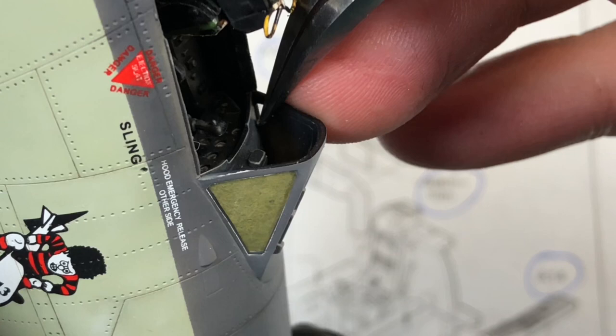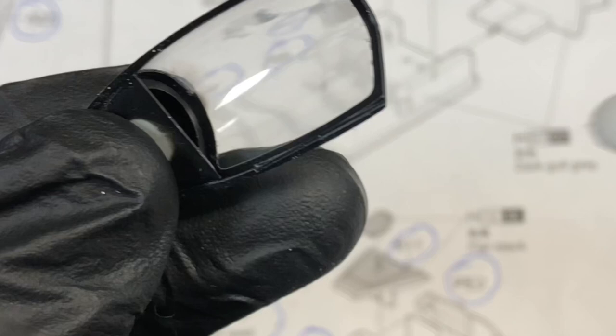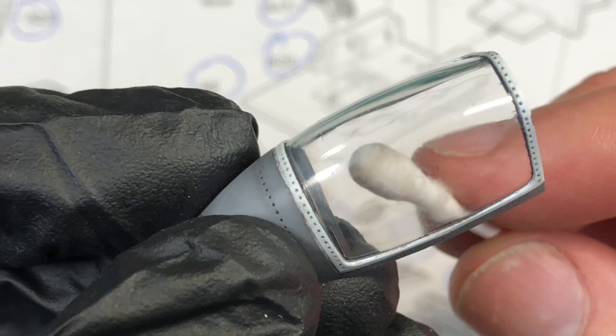As you can see, I've left the masking tape on the inside of the canopy, but it was just a case of taking it off, wasn't major, and no overspray. And as you can see, this is the cotton bud. Don't like calling it q-tip, it's not q-shape, but anyway, we'll gloss over that. And it just came off straight away, so not a problem, to be honest with you. Did leave a bit of hazing, but I'm not quite sure why that is.